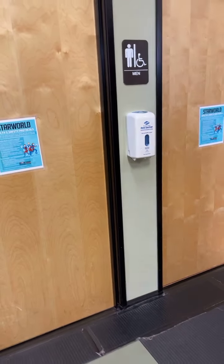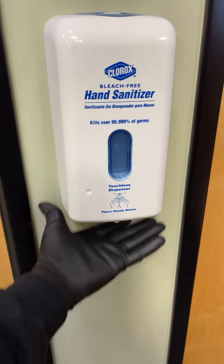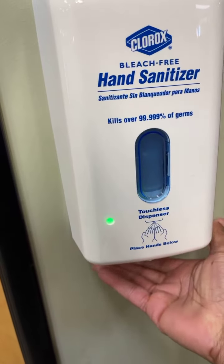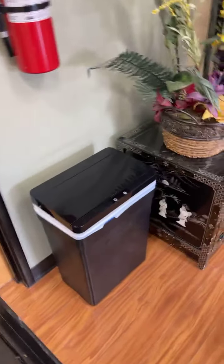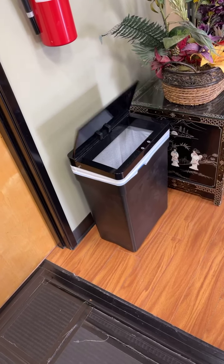There are times where people use the hand sanitizer, and the funny thing is it's so sensitive that if you keep your gloves on, some people say, hey, it's not working, sir. It doesn't pick up the glove, so you have to use your hand. When you use your hand, it works. People think it's broken or something, but it's not. It's just very sensitive. Same thing with the trash can over here. You don't have to touch it. We have it so that you just wave your hand over it. I know these are kind of popular now. I've had this for a while, and it'll shut on its own in about 5 to 7 seconds. That's pretty much it.